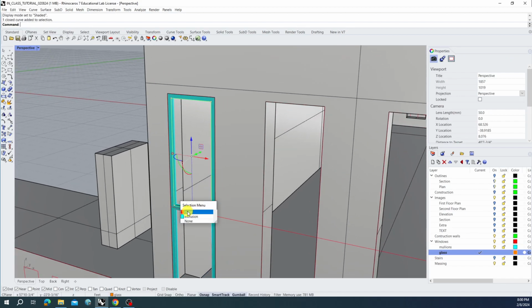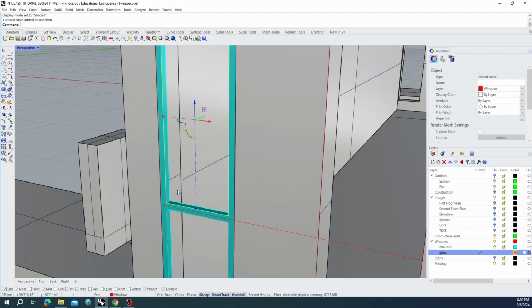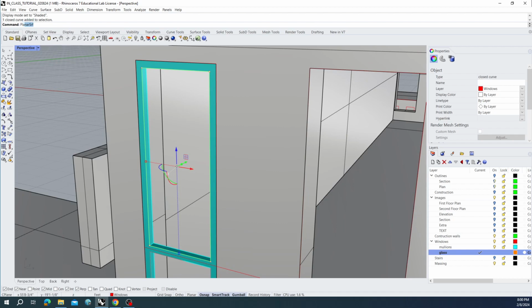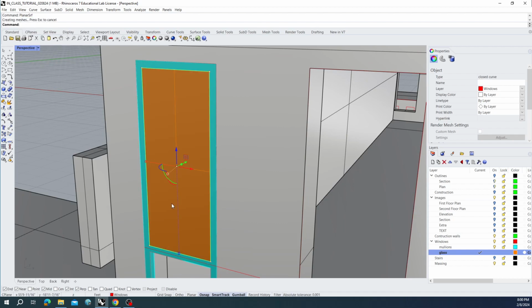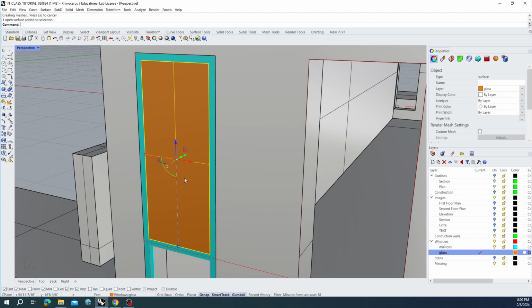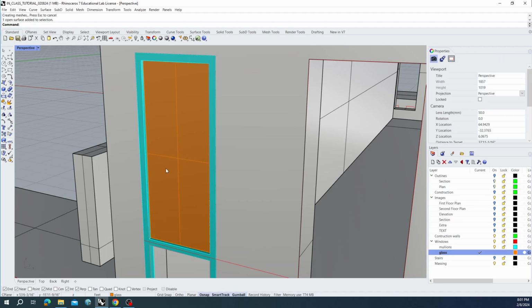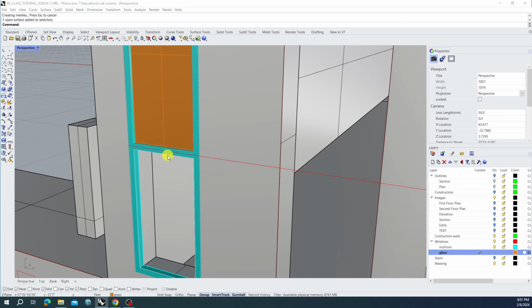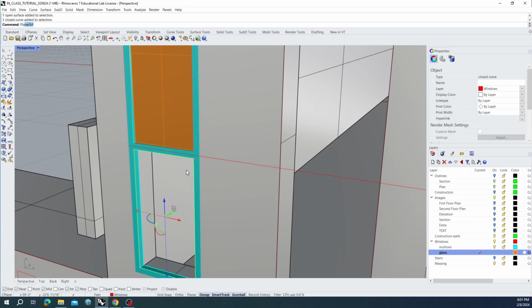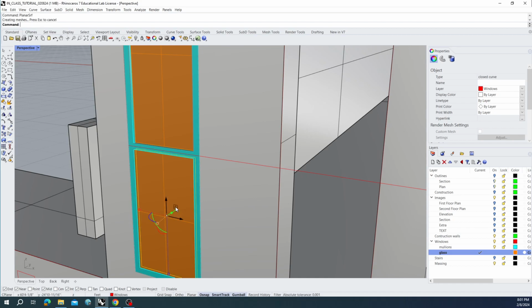I'm just going to take that curve that we previously had for the opening and the mullion, and I'm just going to use planar surface. It automatically creates that surface for us. Typically, glass is in the midpoint of the mullion. We can either do it by dragging it there or moving it there, or since I know it's a 2-inch mullion, I can move it 1 inch to the inside. Now it is perfectly centered with that mullion. And I'll just do this other one quickly. Okay, now we have the basis of our windows.